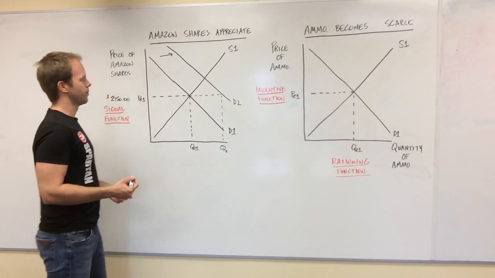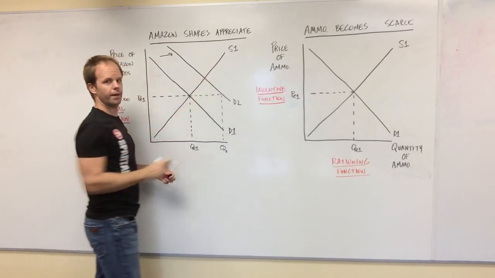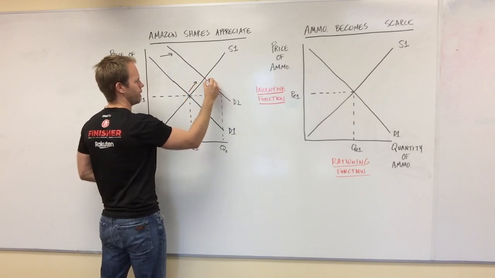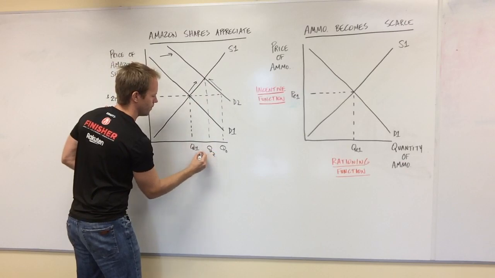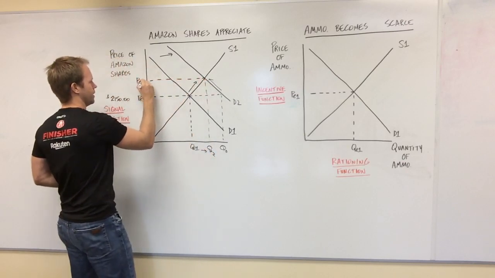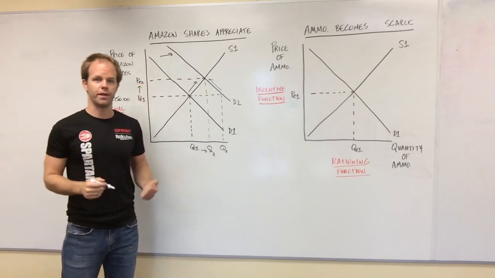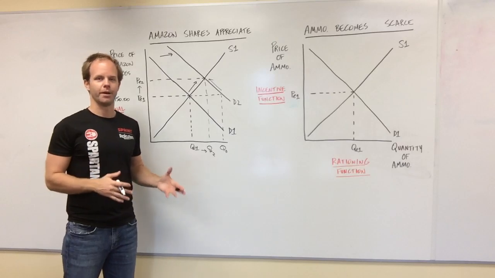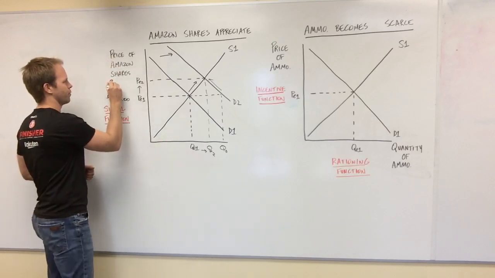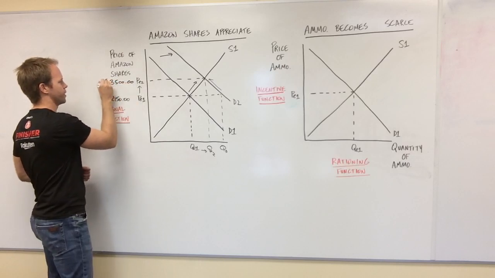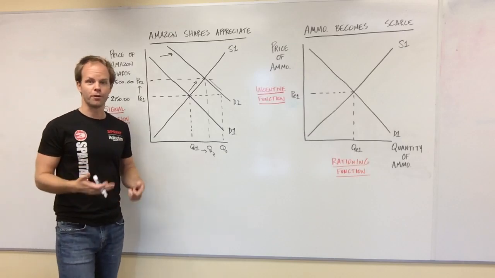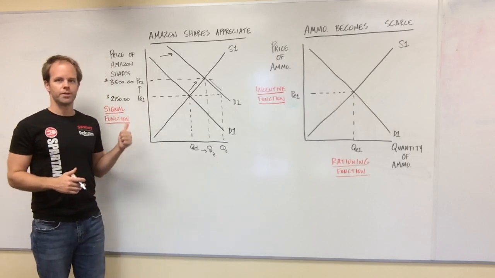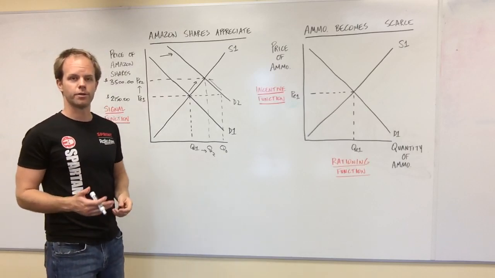Now, what will happen is the producers, right, the people who make up the supply of Amazon shares, will realize that they need to raise their prices, right? So the price will go up, and it'll eventually go up to the point where we have a new market equilibrium if you are an investor in Amazon's shares. And as of the time of this video, one share of Amazon has appreciated from $2,150 before the pandemic, and shares are now trading at higher than $3,500 per share. Okay? So these shares have become about a third more valuable, or maybe 50%, right? Somewhere in there. So a huge jump in the price for Amazon shares, and that sends some information out into the world, right?